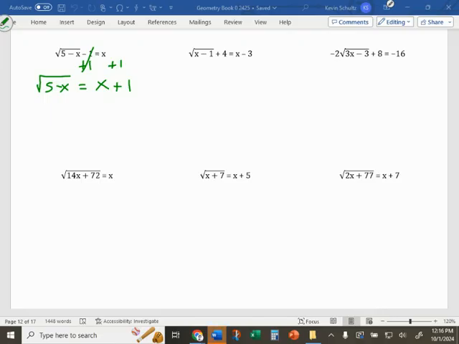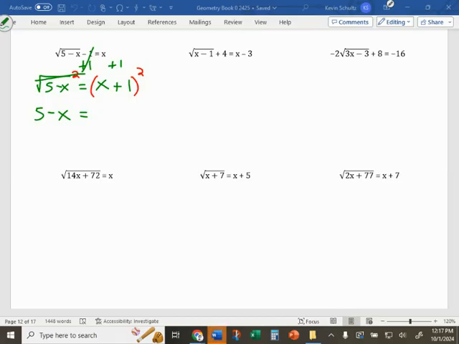Okay. Now, because the root's by itself, and there's nothing we can do with what's inside the root, we square it. And here's where things, I think, started to go awry. On the left side, exactly what we want to happen happens. The root and the power cancel out. And that leaves us with just what's inside the root, 5 minus x. The root just drops out. Yes? We square it because the opposite of taking a root is using a power.